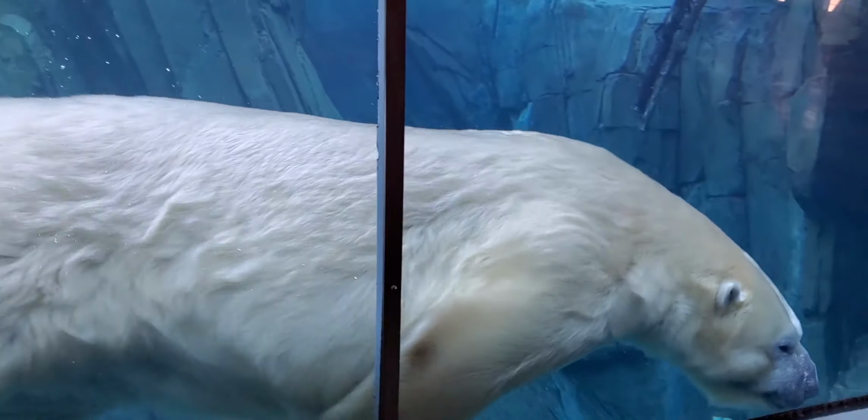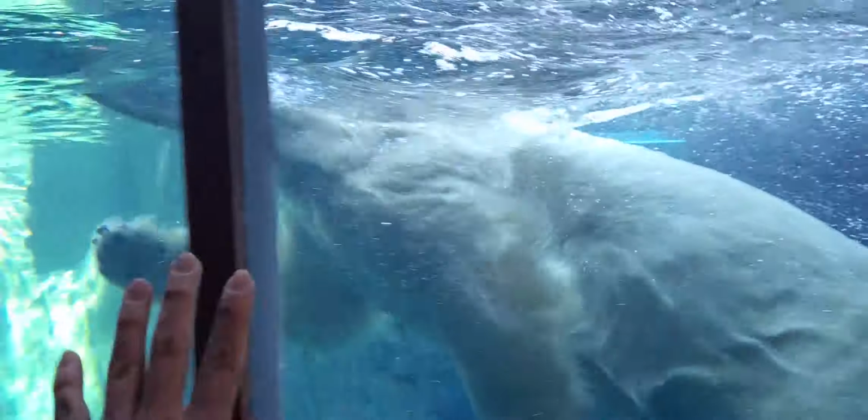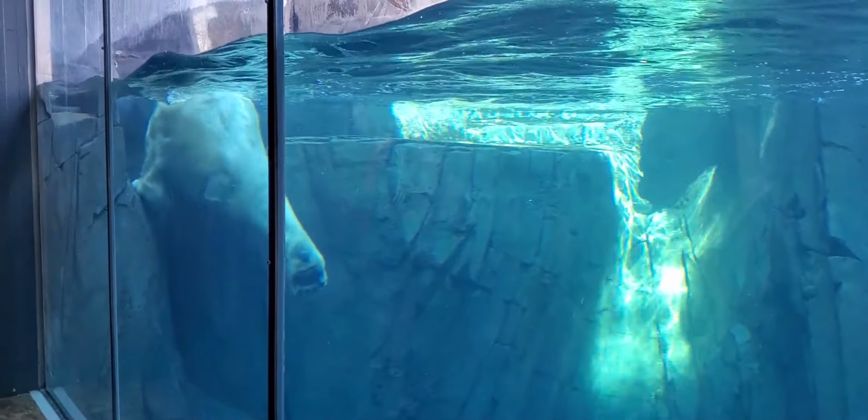Look at him just swim. So I'd say by far, I think polar bear is one of my favorite animals now. Look how giant this guy is. Ooh, all that bubbles. Dude, that's big. Yep, come over here, buddy. Where's that paw? That's awesome to see a creature like this. Wonderful. It's giant, big. I bet this dude is very cuddly.